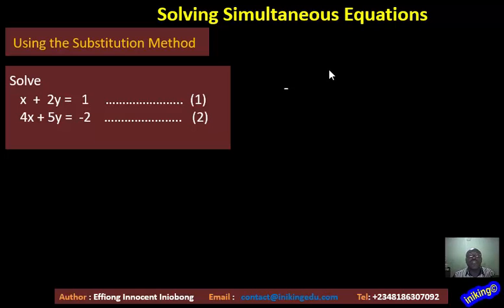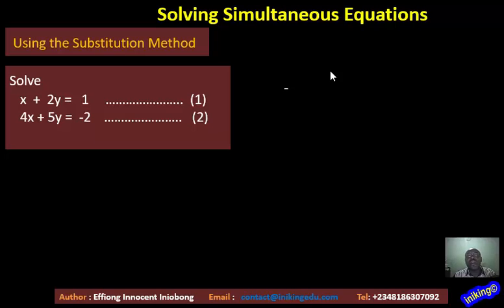In the elimination method, we simply find a way to eliminate one of the variables and then solve for the other one. Then we substitute that value back into any one of the pair of equations and solve for the eliminated variable. We are still going to do the same thing, but from the back door.